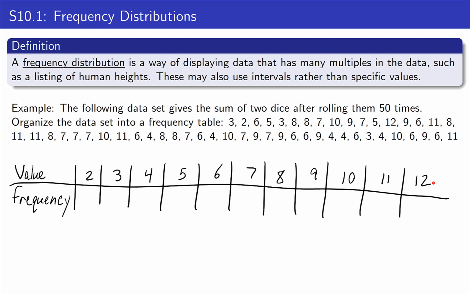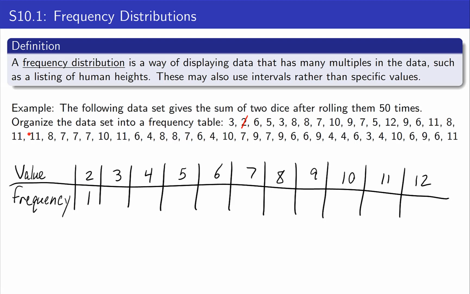These are all possible values of the sum of the two dice, and all we need to do is go through and count how many times each piece of data shows up. Feel free to follow along with me and give it a try for yourself. For the number 2, I recommend crossing these out as you go. There's the first 2, and it doesn't appear that there are any more in the whole list. So there is 1 2 in the list.